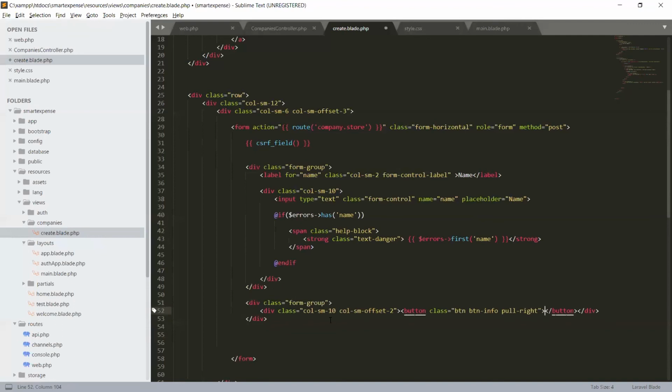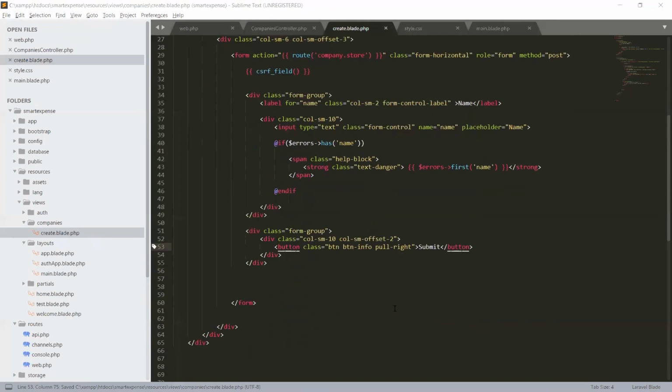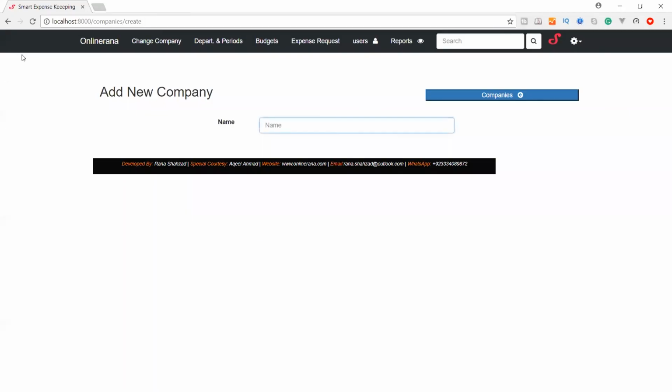So create it, and now we have successfully created the button. Let me align this text. So it will be a submit. Okay. And let's save it and check it in our browser.